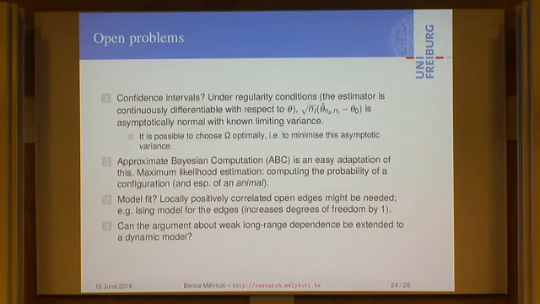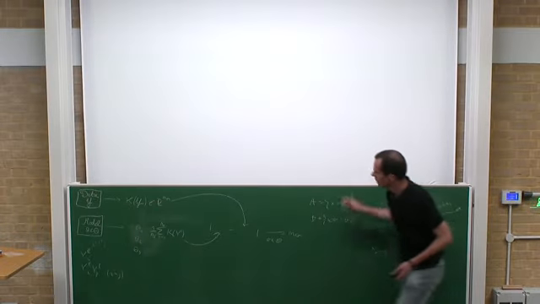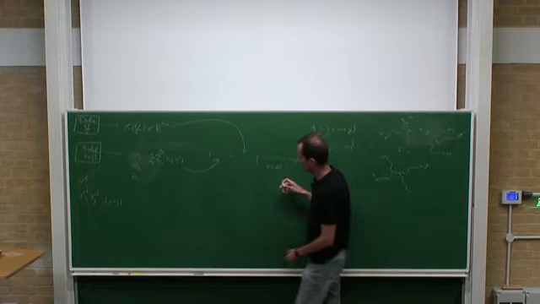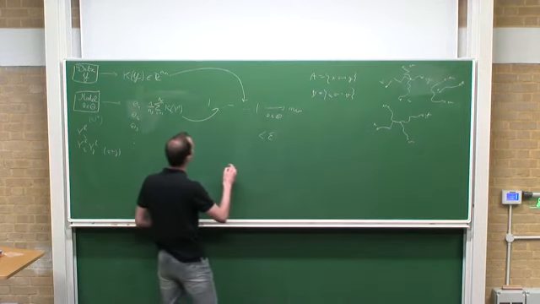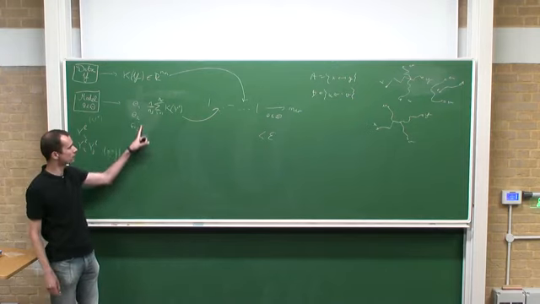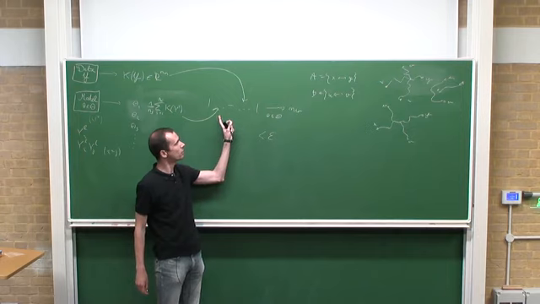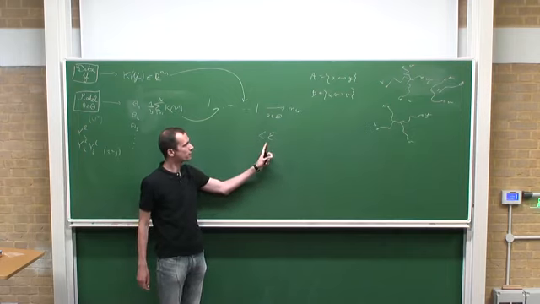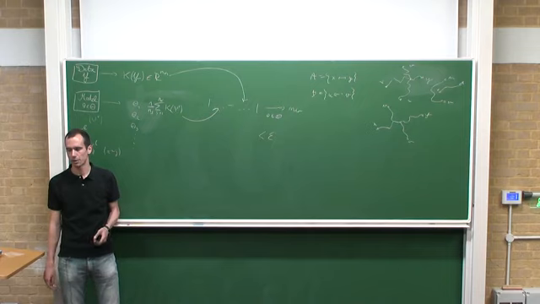Okay. So the second point is that if you want to be Bayesian, my method can very easily be adapted to be an approximate Bayesian computation. What ABC does is that, instead of minimizing this thing, you pick an epsilon, and you say that this difference should be smaller than epsilon. You have a prior distribution to propose these thetas. You propose thetas with the prior distribution, you run the simulations, and you compute the distance between your simulations and the data. If this distance is smaller than an epsilon that you fixed at the beginning, you accept the parameter; otherwise you reject it and draw a new one.